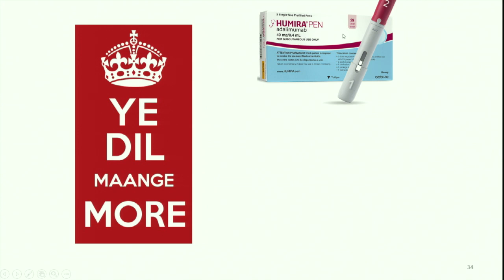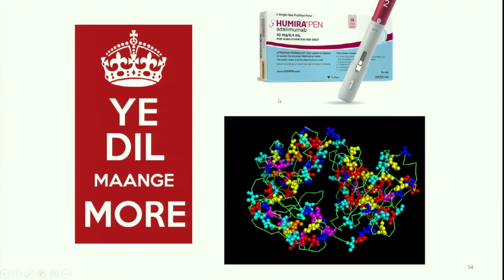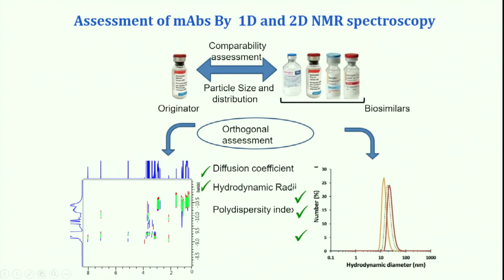So this is the next step. So far I have shown you small peptide based drugs. Now we want to go further and see what else we can look at. Another class of drugs that are becoming really popular are MABs, monoclonal antibodies, like adalimumab, Humira, or trastuzumab. These are really big molecules, and you know really big molecules have lots of protons. So their spectrum, if you compare, is going to be very challenging.